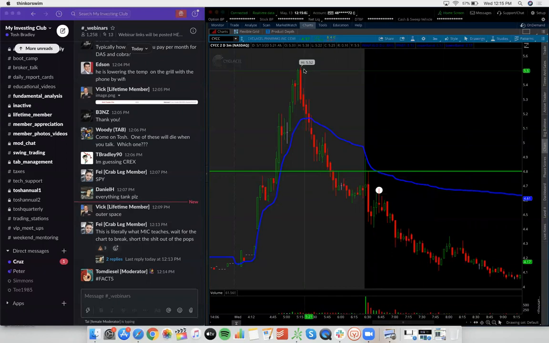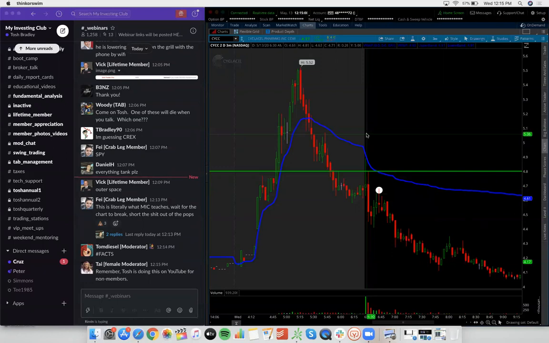This can't get any more clear. If you're too scared to wait for the outer lines, which is commendable, if you're not ready to scale the front side because maybe I have a bigger account and I'm willing to scale up to maybe 520, if you're not willing to do that, just wait for this and hit the pop. We're doing this on YouTube as well for non-members. I just showed you an A-plus strategy I've been using for 5 years.